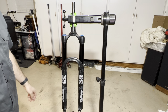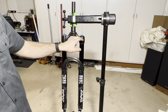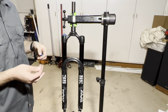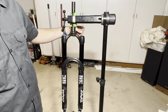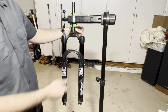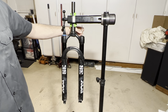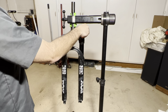After you have all the tools ready, be sure to take note of what air pressure you're running because we're going to have to drain all the air out. After you've figured that out, we're going to take this cap off. I like to use the end of an Allen wrench to let the air out. There's a little Schrader valve up here and you just push down — you can see the fork start to compress. Be sure to do it a couple of times because sometimes air gets trapped in there. Push it down a few times to make sure it's all out.